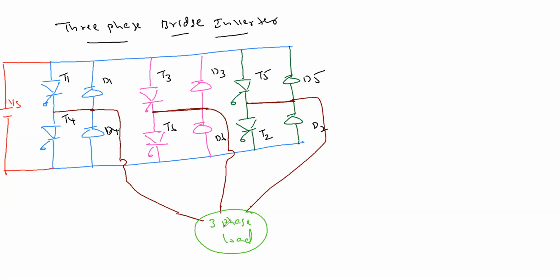Now how are the three phases obtained here? First, one thing is we have something called 180-degree mode. What do you mean by 180-degree mode? It means there are two SCRs in one leg. Each SCR will conduct for 180. Total 360, right? It shares 180 each. So it is in our hand based on the triggering. Let me show you, then I'll draw the waveforms.